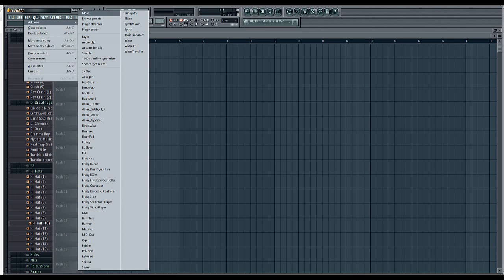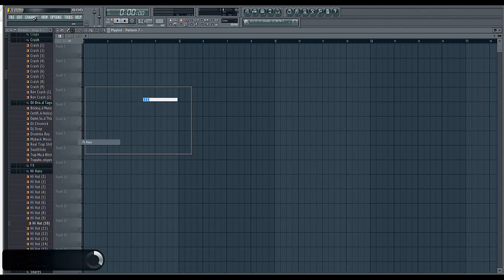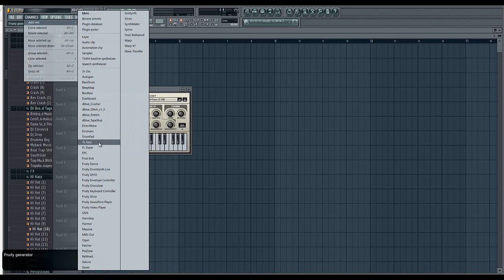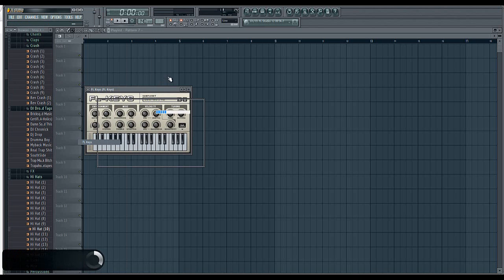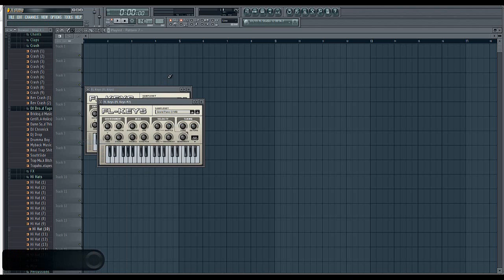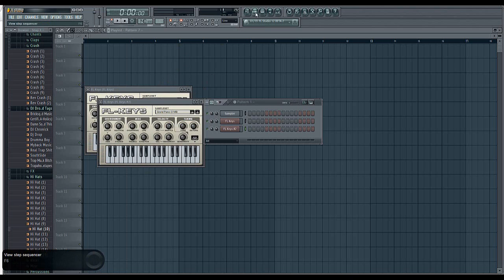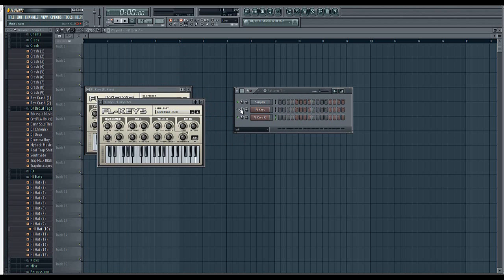So I'm going to just jump right into this. I am in FL Studio 11, and I'm just going to add two FL Keys. We're going to keep it in FL Keys, at least for the start. Maybe I'll change it up so you guys can hear what this can create. But so I'm adding two. One's going to be muted, this first one, and the second one I'm going to keep unmuted. Now, just to mute, you can just hit this green little button there.